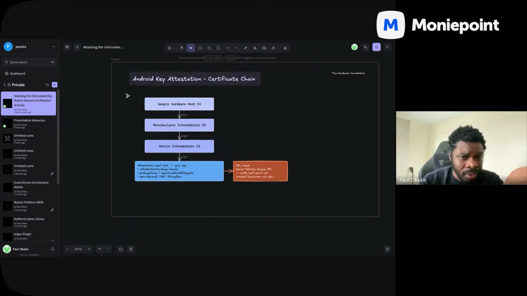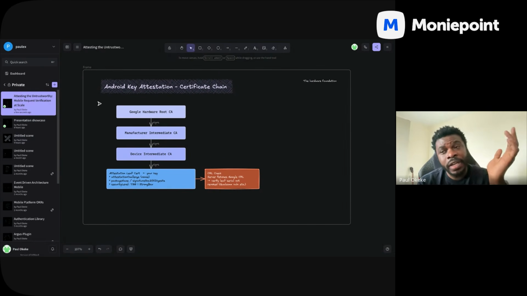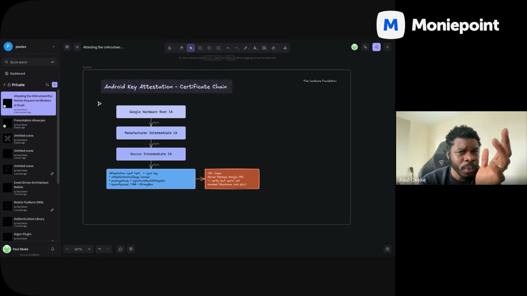The only downside to some of this would be, for instance, there are other devices. For instance, I don't know if anybody has heard about Graphene OS, but I think that'll probably be a different topic. So Graphene OS are kind of like devices that maybe they don't care about Google per se, right? So they don't use Play Store, they don't use anything.